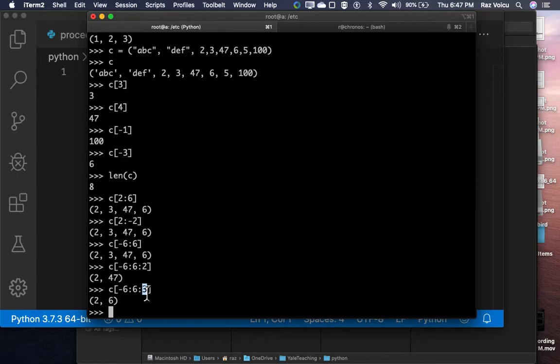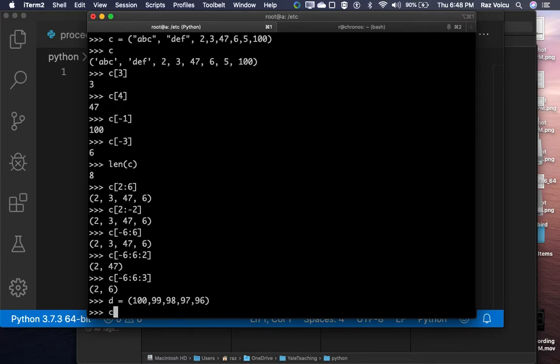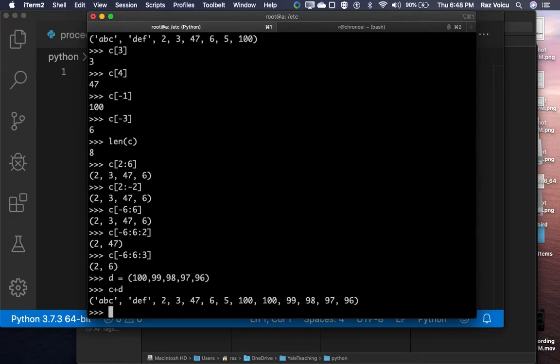Now, again, I was saying that there are some operations that work on sequences, on collections at the aggregated level, right? So one was the length or the size, and I need to know that because I wanted to know how many elements there are in there. But we can do things like, for instance, appending. So I can say something like D would be another collection, and let's put here some other numbers: 100, 99, 98, 97, 96. And then I can compute C plus D, right? Which appends the two subsequences.